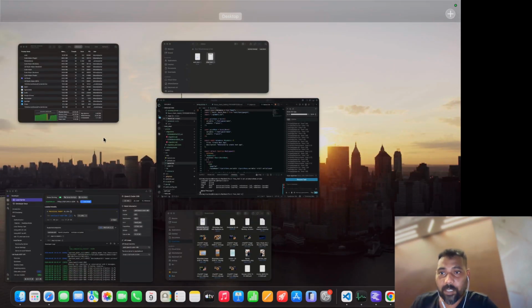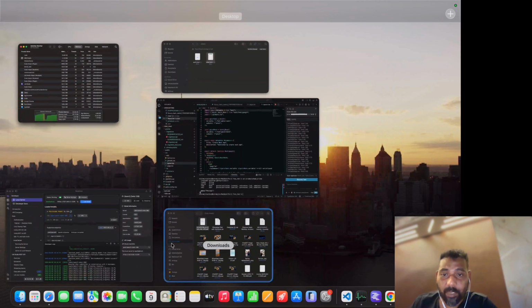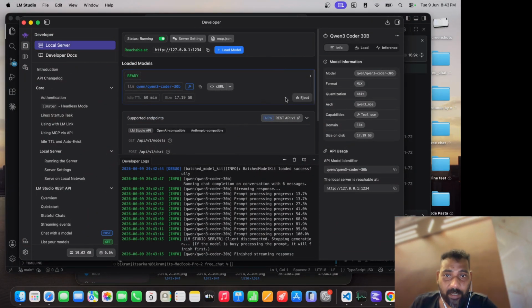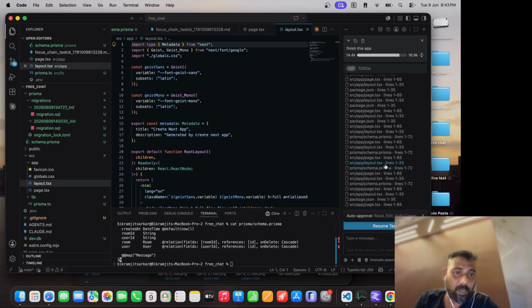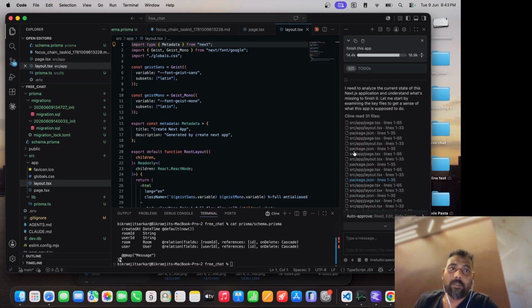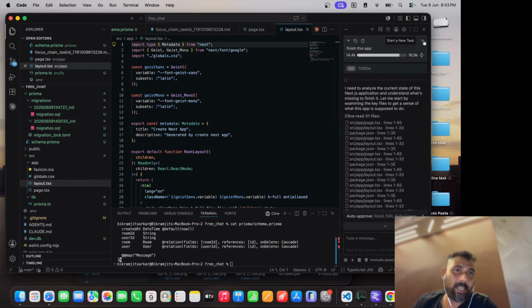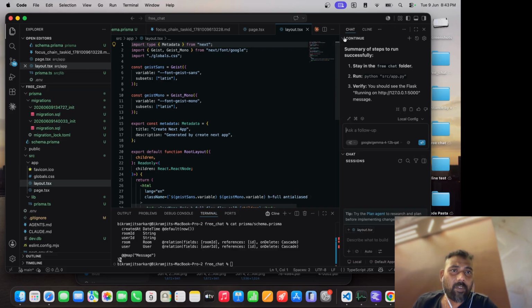Okay, now we are seeing one big issue, that the model is crossing 30 GB, 32 GB of RAM, and the model is getting ejected, and again it was getting fetched by Qwen. But the problem is that it is reading all the files one by one, again and again in a loop. So I think this is not a feasible option. What I will do, I will close Qwen right now fully, and I will try with continue.dev.